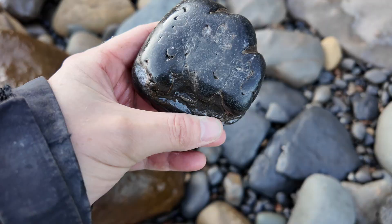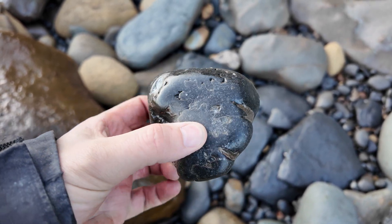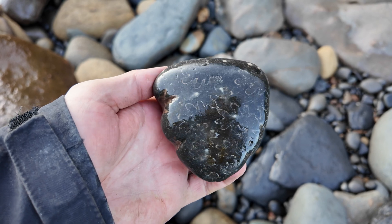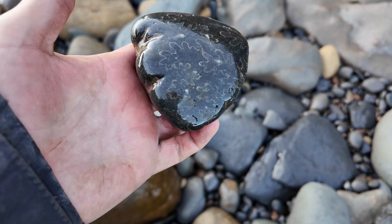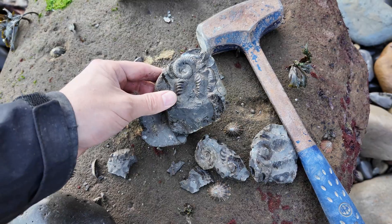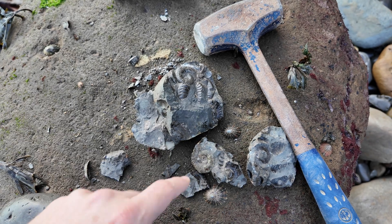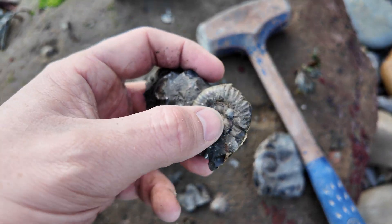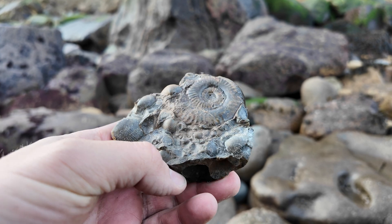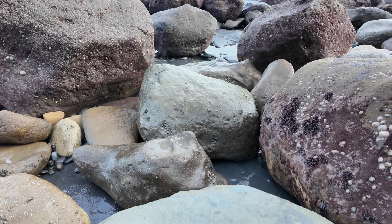There are loads of ammonites I don't have from the Yorkshire coast, but the one I'm chasing this year is a phyloceros. This is a big chunk of one — they have this lovely leafy suture to them and come in really big sizes as you can see, but sadly no complete ones today. Another all right little grandma — I'll just get that in the bag as is. That grandma block came apart quite nicely and there are some nice ones in it. This one is also quite nice — it's got little bivalves stuck on the side of it. Not the prettiest grandma I've ever seen, but I quite like the matrix with the really big shells on it, so we'll keep that one as well.